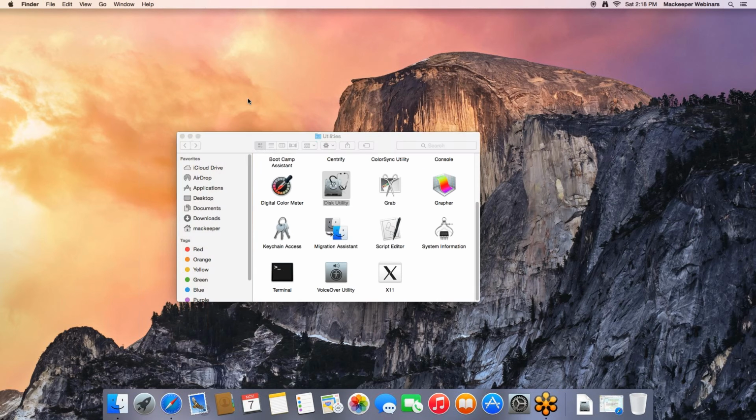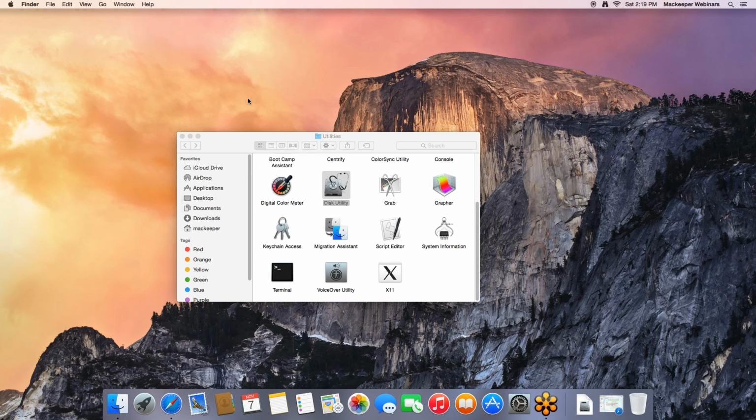Okay, let's move on to the third step. The third step is how to increase the Mac battery life. I'm here on the iMac, so I will not be able to show you all the steps, but the first step is to change the battery display to show the percentage of battery you have left. It will not increase the battery time of your Mac, but at least you'll be able to see how much percent of the battery is left, instead of just seeing something like 30 minutes left.